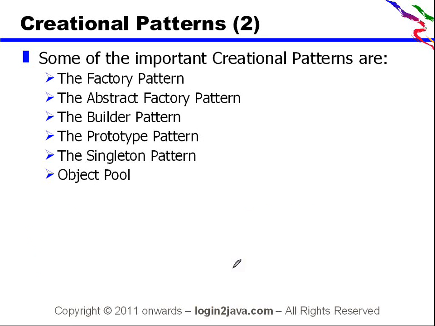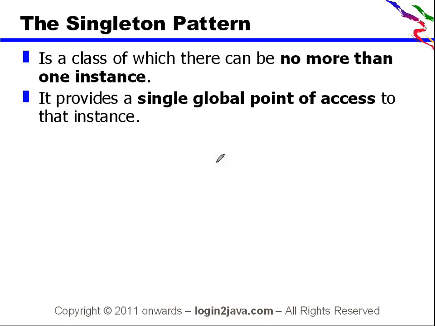These are a few names of the creational patterns, and now we will look into the details of the Singleton design pattern in Java. Singleton pattern is a class of which there can be no more than one instance. It provides a single global point of access to that instance.